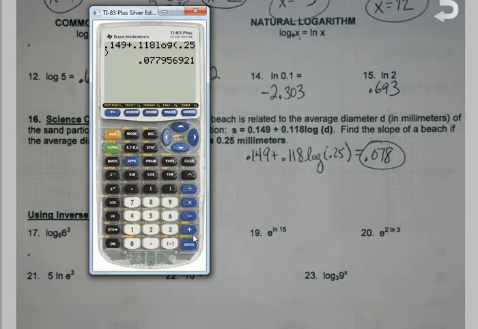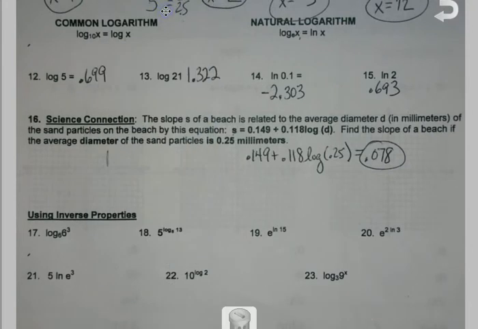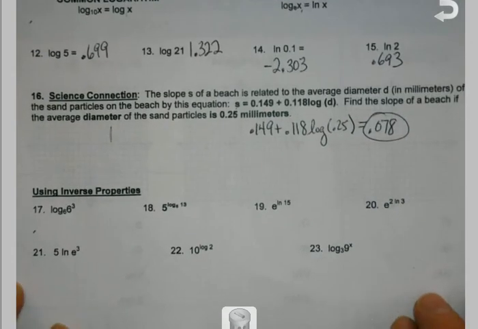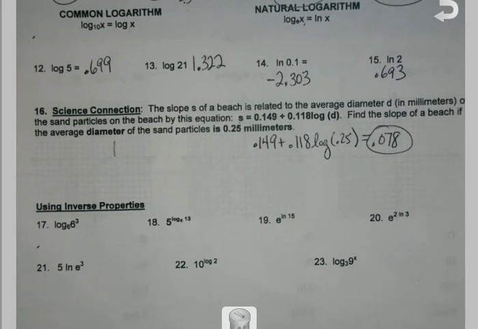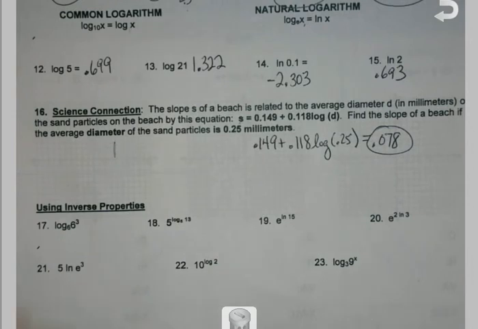So you're like, okay, we've talked about going from a log to an exponent. We've talked about finding a value when they give it to us. We've talked about how to punch it in the calculator. What else can we possibly do with these? Well, we can do some things with inverses, opposites. Opposite of add is subtract. We've done that. Opposite of multiply is divide. We've done that. Opposite of squared, square root. We've done that. How does it work with logs? Well, let me tell you.